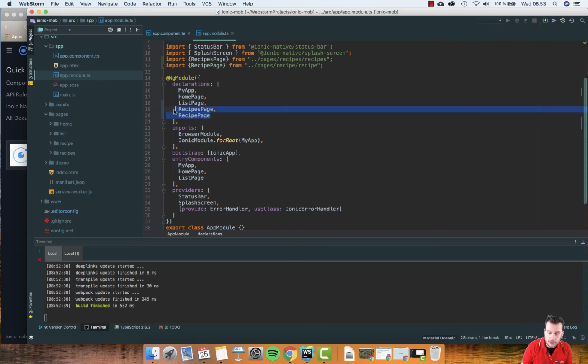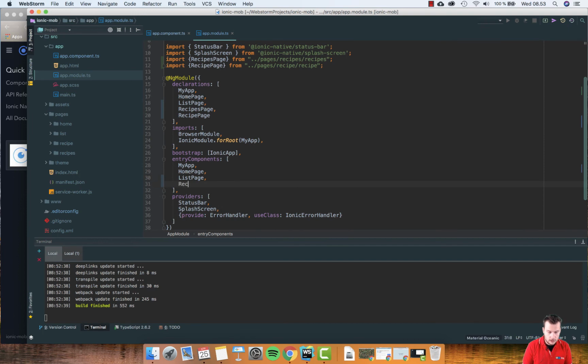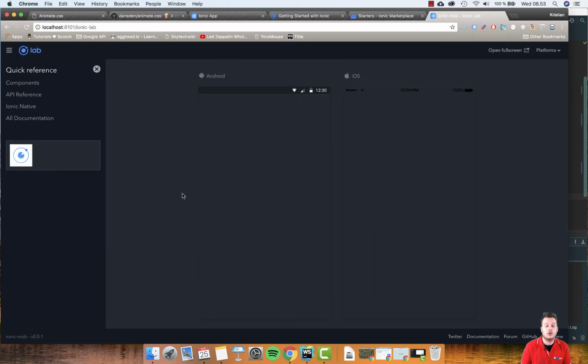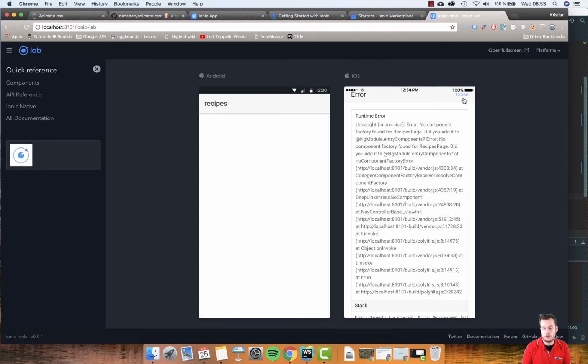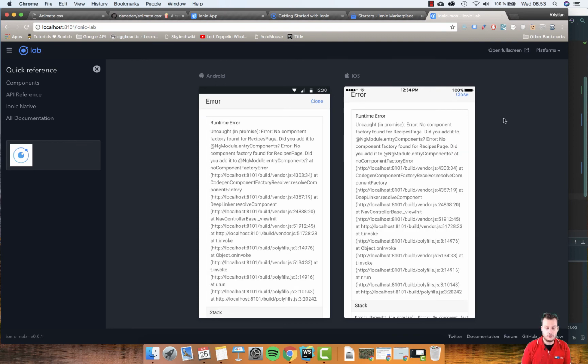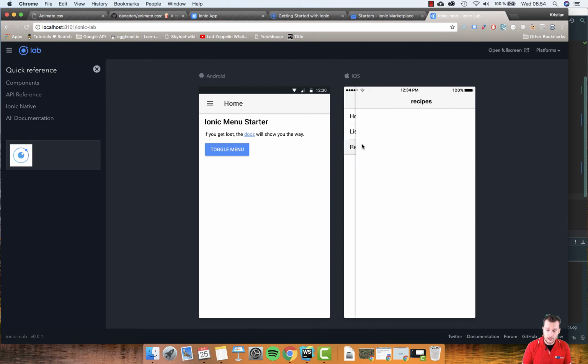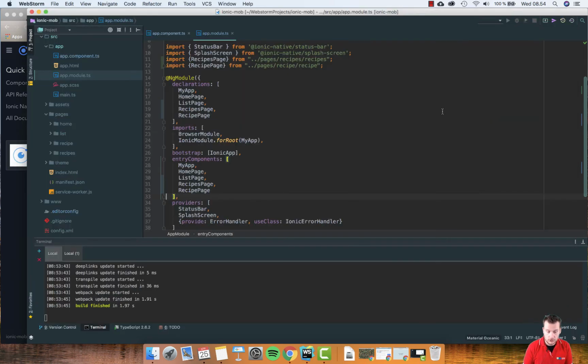And so now the two pages are in our declarations, but we also need them in our entry components down here so we can actually start using them. So just add them down here with recipe page and recipes page. There we go. So let's click save, go back to our lab here, and let's see if the recipe is here. Woo, it's working, it's working. It's working on both of them. Well, it's working, if it doesn't totally crack on me, but this will work, trust me. I'm not sure why it's having a problem running both at the same time if you navigate to the same place. I don't know. But this has now added the recipe page to our navigation.